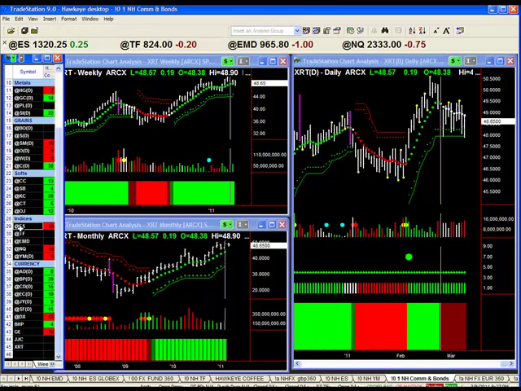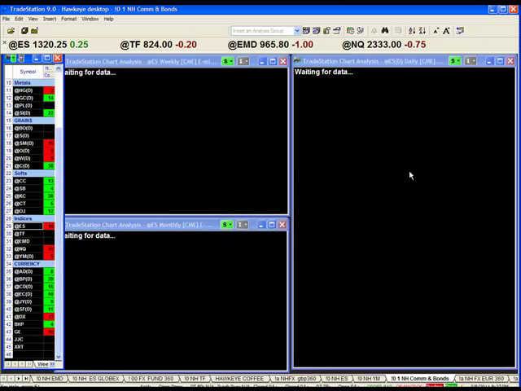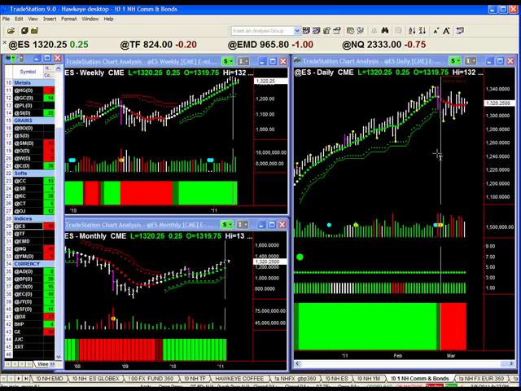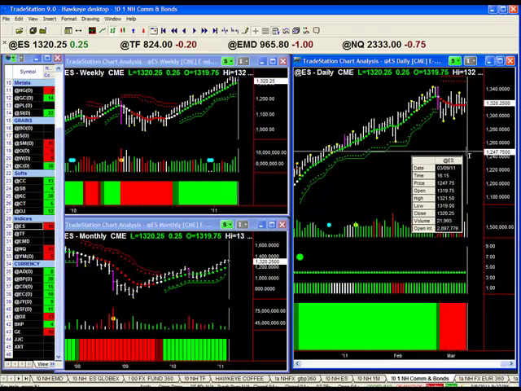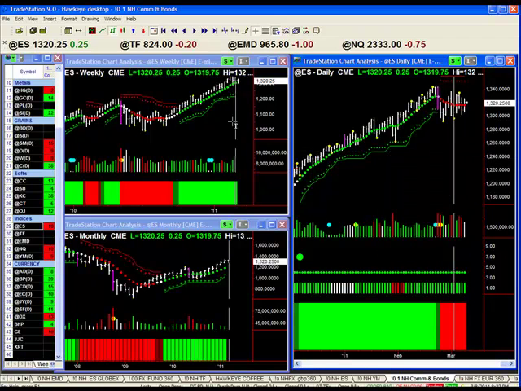And if we come over and have a look at the ES, you'll see exactly the same happening on the ES on the daily. Here again, we are in congestion, we're in chop. The weekly is in uptrend, the monthly is in uptrend. We have two isolated lows here. The second one, this one, is higher than that one, showing that the bias is to the upside. There is an isolated high there pushing this down. But overall, the market still looks quite strong. This looks more like a trend pause rather than a trend reversal.